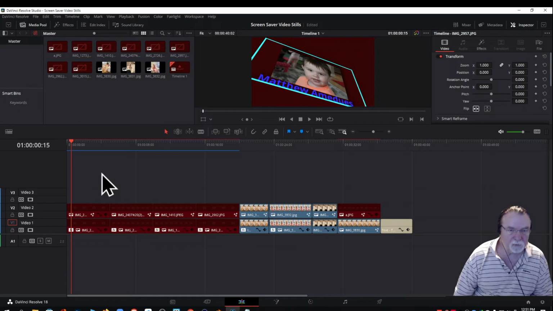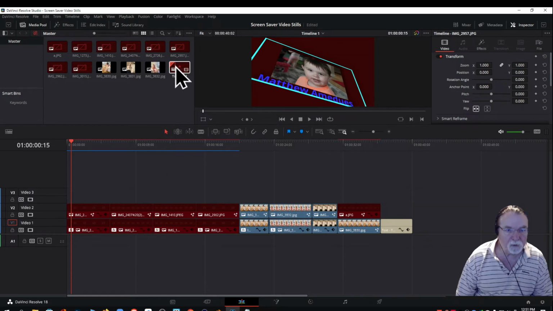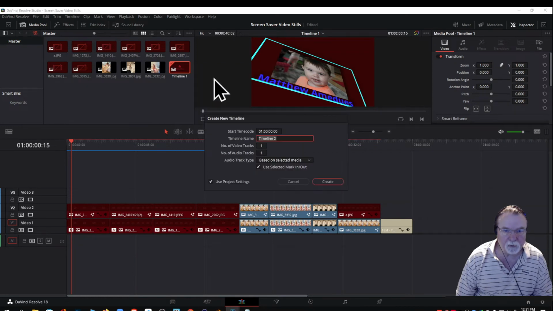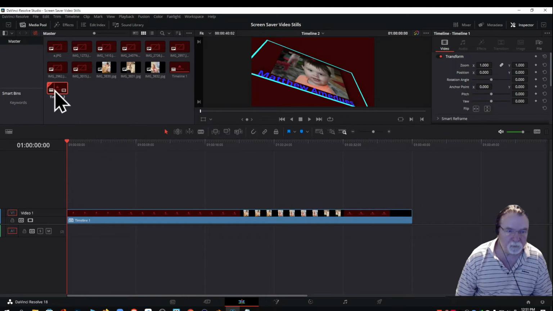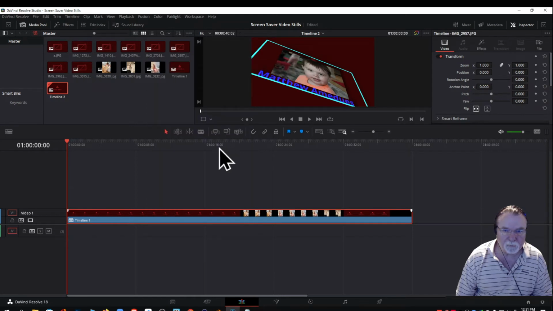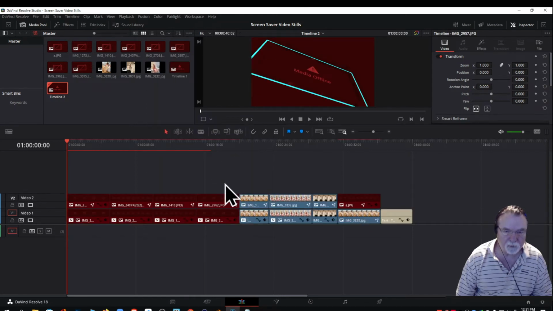So I'm gonna try a little trick here that I might have learned yesterday. Where was it at? Right click here. I'm gonna create a new timeline. I'm gonna call it timeline number 2. It pops up automatically. I'm gonna right click, I'm gonna decompose it in place using clips only, and it's the same thing.